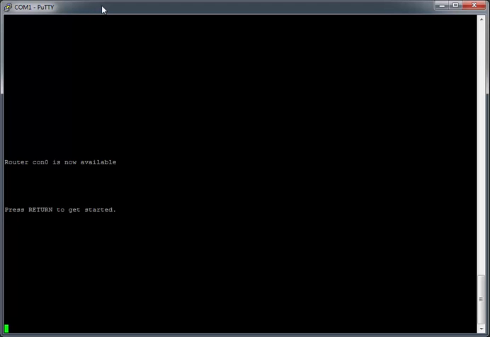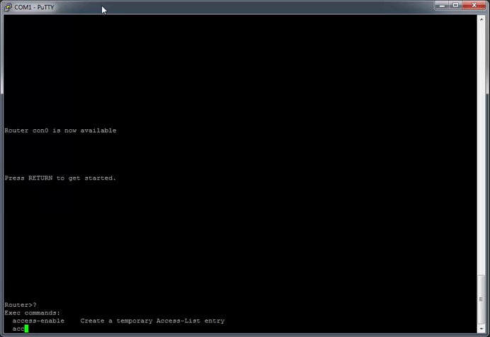Okay. So first off, when you first connect to your Cisco device, you generally want to hit enter to get to your command prompt or to be prompted for a password. I am working on a router, but most of the configuration commands I'm going to talk about would apply to either a router or a switch. So you can see that my device, because it has no configuration on it yet, I am not prompted to enter a password. So I'm taken directly to my standard user prompt. This is what's known as a user exec prompt. You can see it has the default name router followed by the greater than symbol.